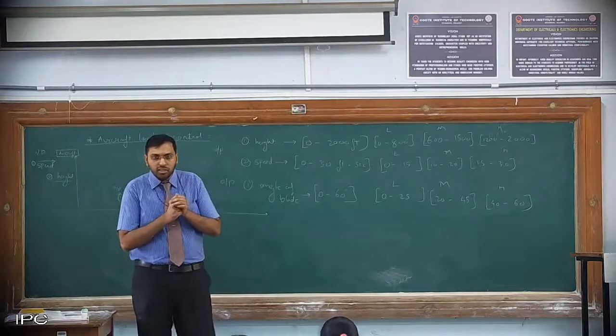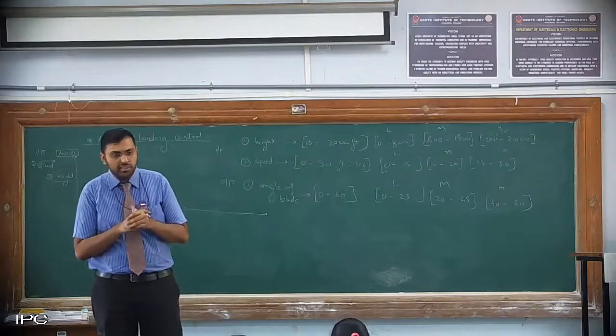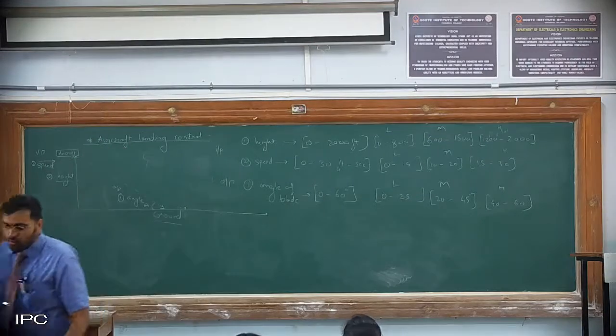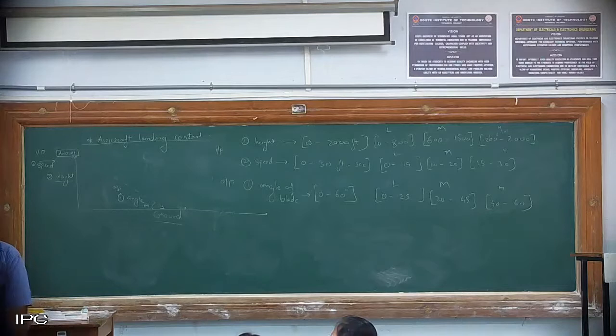What to do next part? So first you have to go ahead with the budgetification process. Then you have to see, as we said, we will not apply any normalization part. The calculations are simple. Or else if you want to do normalization, then height you can convert from 0 to 2000 to 0 to 1 scale by dividing the entire range by the maximum value, that is 2000. So it will come in the 0 to 1 scale. Next, 0 to 30 not required, 0 to 60 not required again. Fine. So what I suggest is, don't go for normalization. It becomes simple for you people to understand the concept.